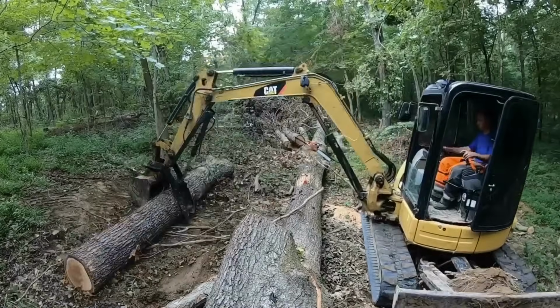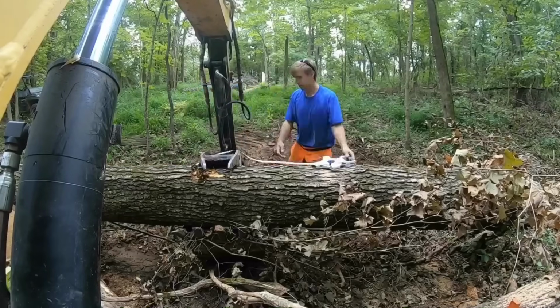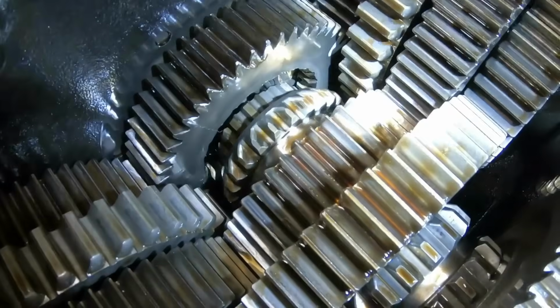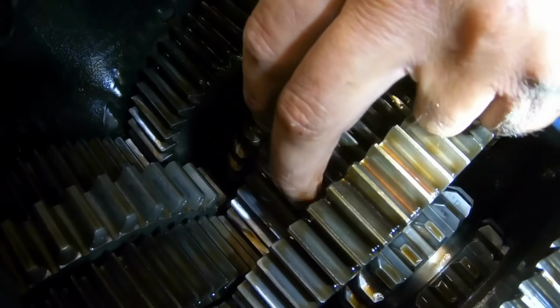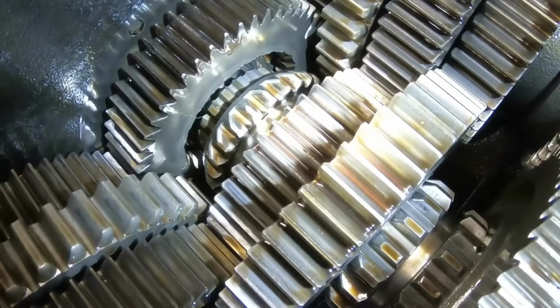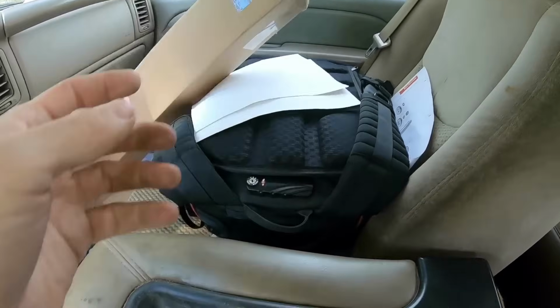Then we're going to take Dirt Perfect's 3 or 4 out and get all the black oak logs cut up and figure out how much board footage and square footage for flooring we're going to get out of that tree. Dirt Perfect's going to show us a little bit of this transmission out of his Mack truck. We're going to run a few parts pickups for Dirt Perfect, and then we'll finish it all off.